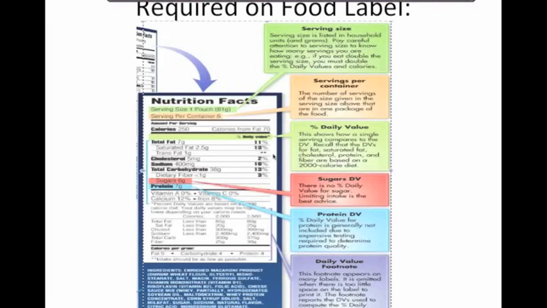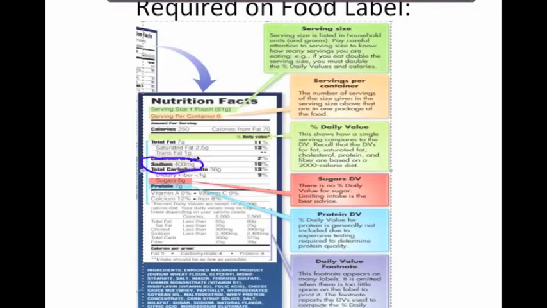So the next thing that's required are all of your macronutrients. It's going to label total fat, and then from there separate that into what kind of fat it is. Here you see this example label has 2.5 grams of saturated fat and 1 gram of trans fat. They could also list other types of fat like mono and polyunsaturated fats. Next is cholesterol, and that's just a required nutrient on the nutrition facts label, as is sodium, as Tim is circling.